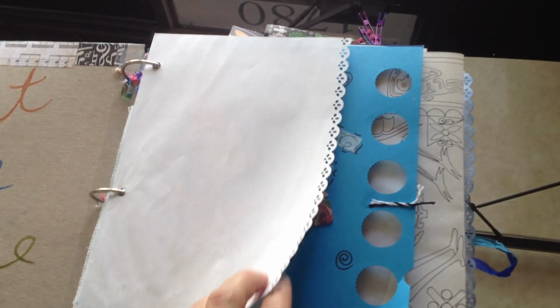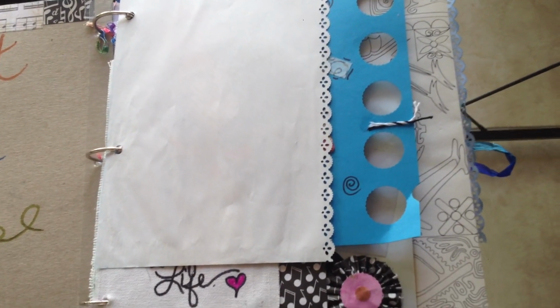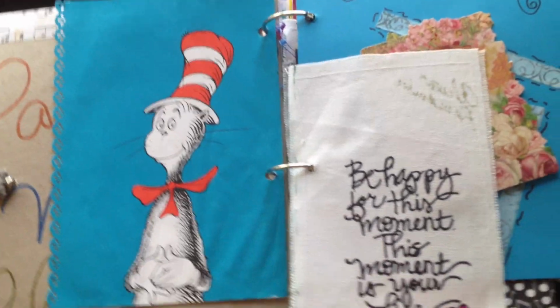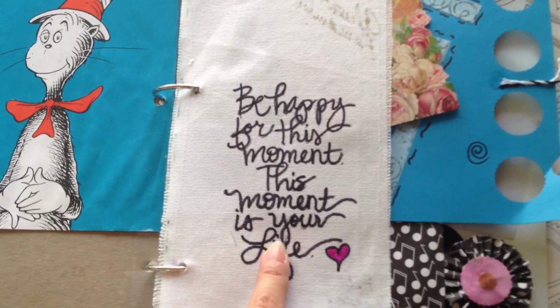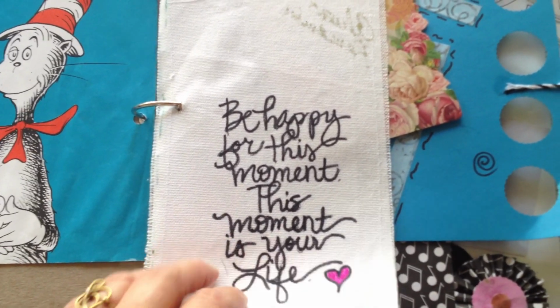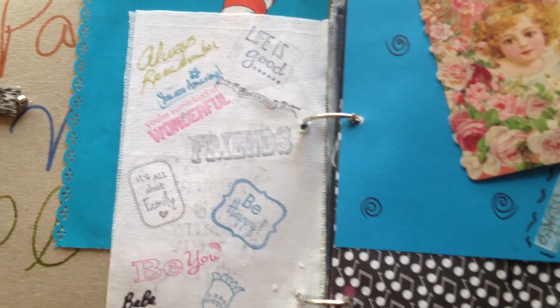And the papers I used were from all over. Since they're scraps, they're pieces of paper from every collection, from all different sorts of collections. This page came out of a Dr. Seuss book. And this is a piece of canvas. And I stamped on it, "Be happy for this moment. This moment is your life." I like that stamp a lot. And on the other side I stamped "Always remember."